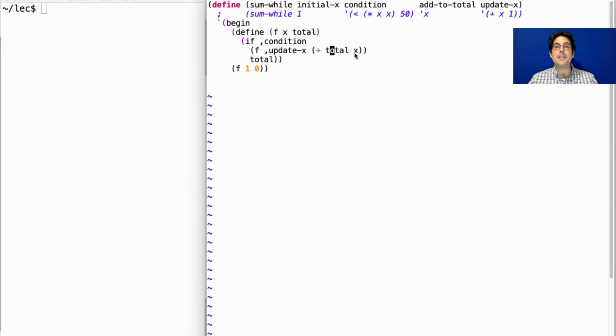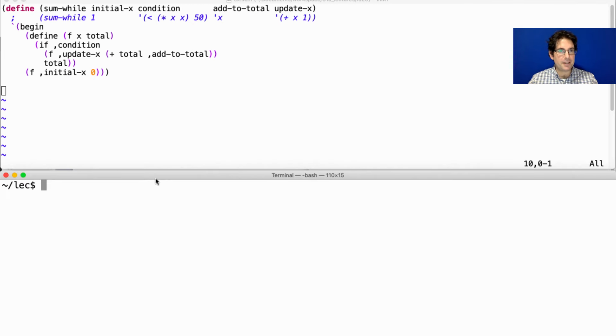I always want to add something to total, but what it is depends on what I want to add to the total, which in this example I think should be x. The fact that I return total when I've reached the end of the while condition stays the same. The fact that I call f starting with total equals 0 stays the same, but I do want this to have some other value. So I unquote and put the initial x here. So now I have a quasi-quoted begin expression, which means that the result of evaluating this quasi-quotation will be a begin expression. But I still need to close the parenthesis for the procedure that I'm defining.